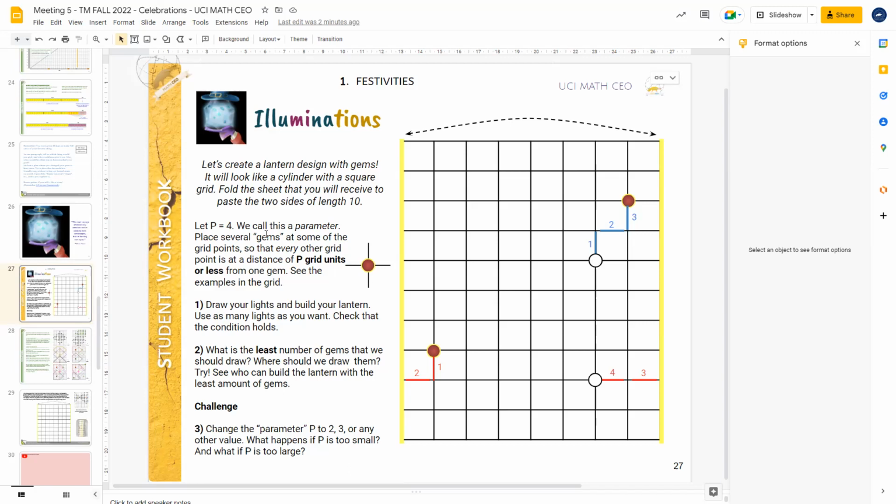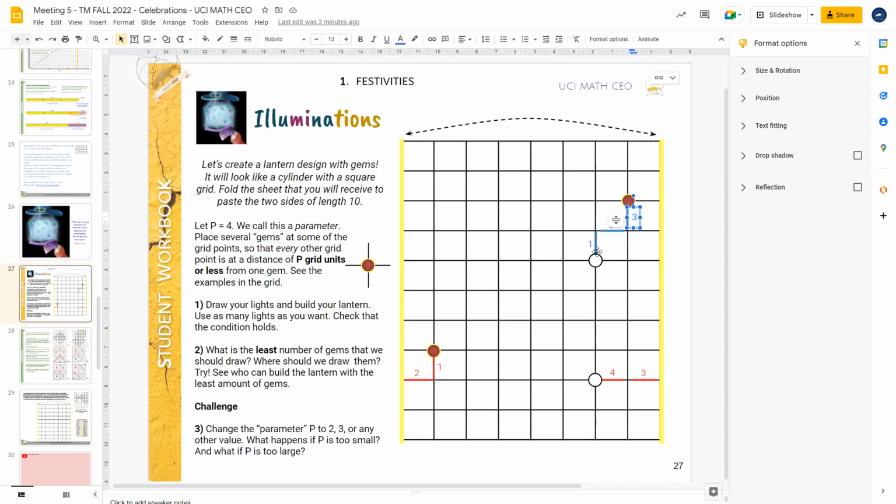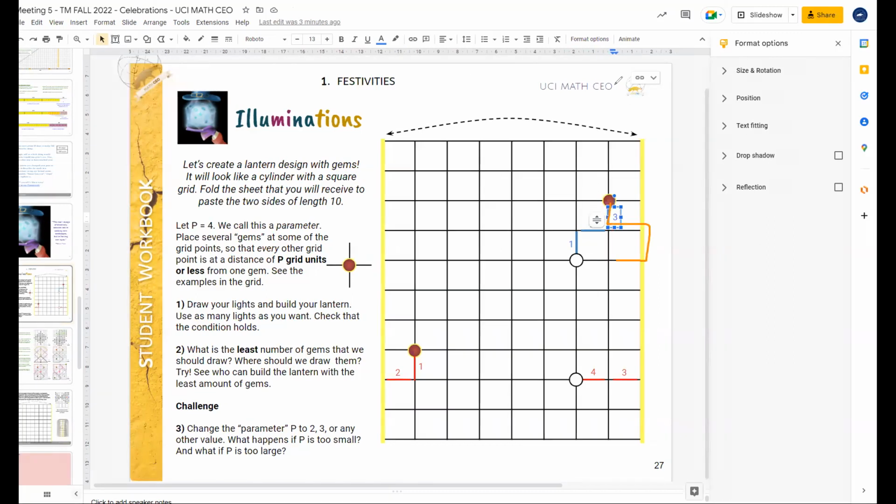We have a very funny distance, which is called the taxicab distance. For example, between these two points, this was the gem and this was another point, the distance is 3. You can go like a ladder, 1, 2, and 3. You could also use different paths. Let me draw it again. For example, here 1, 2, 3. So no matter how you do the path, the minimum distance will be 3, right?